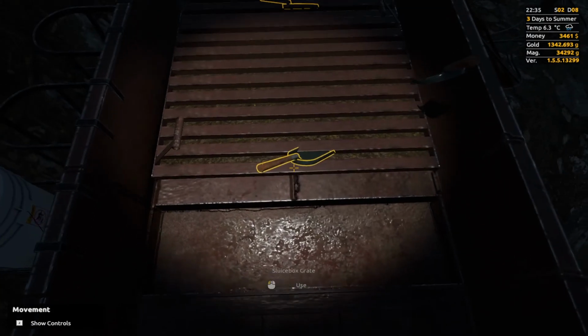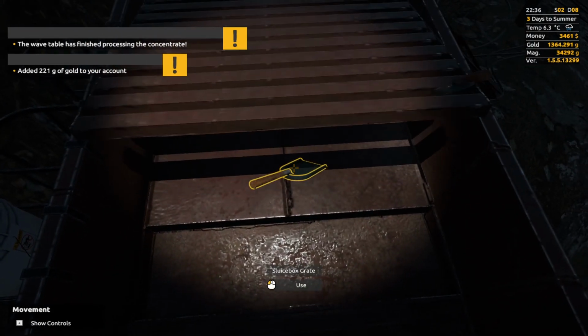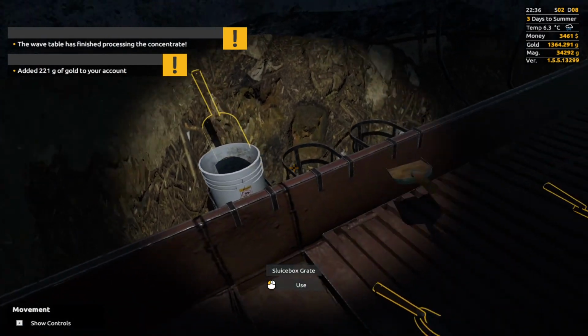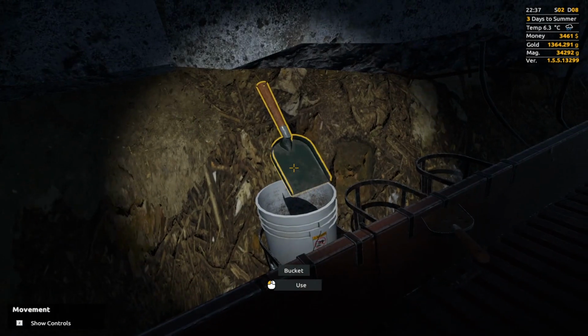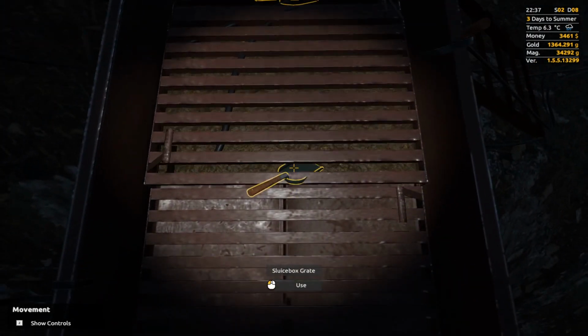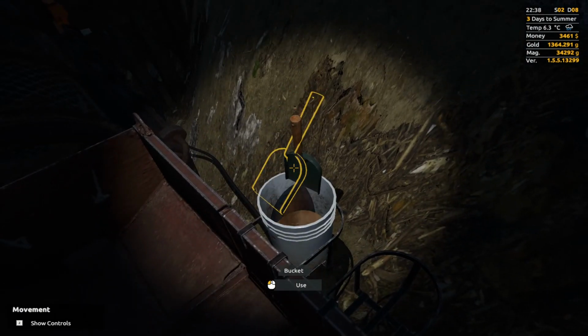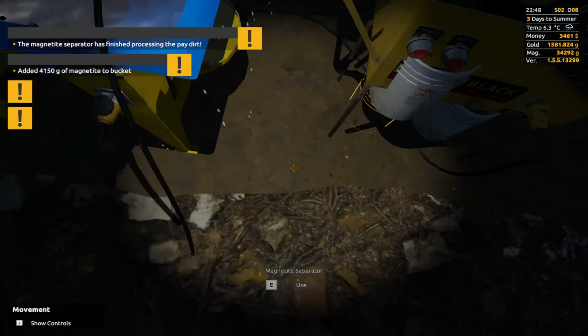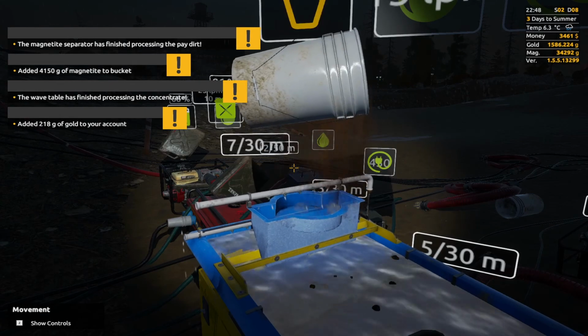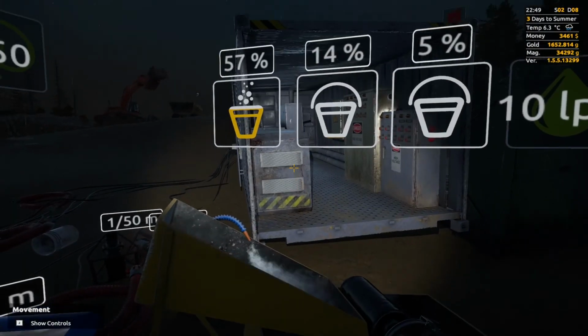All right, this is something. E, oh, why? Huh? Normally you press E to activate. Okay. And now you have to click with your mouse. That is not consistent with the other items. All right. Wow, that was a lot of magnite, by the way. 18 grams of gold is in there as well, 1600 in total.